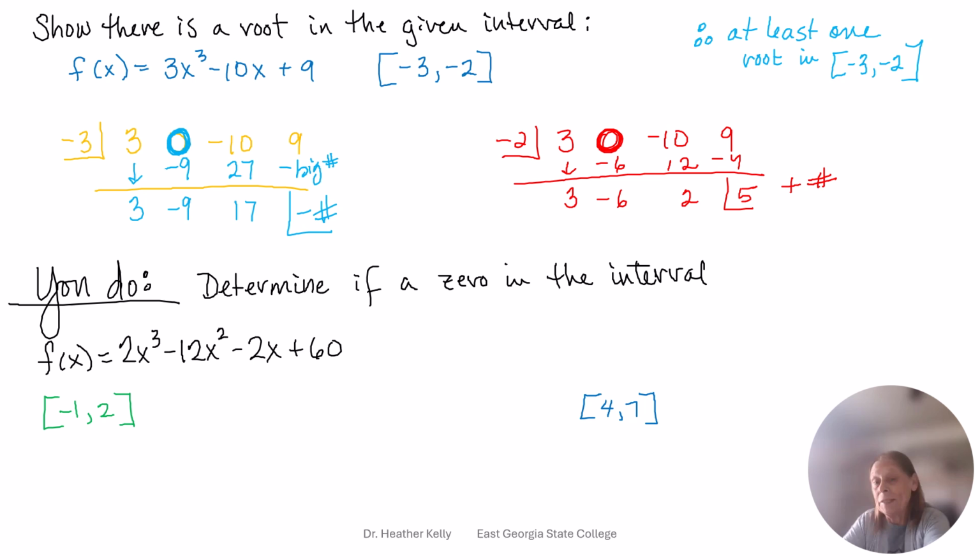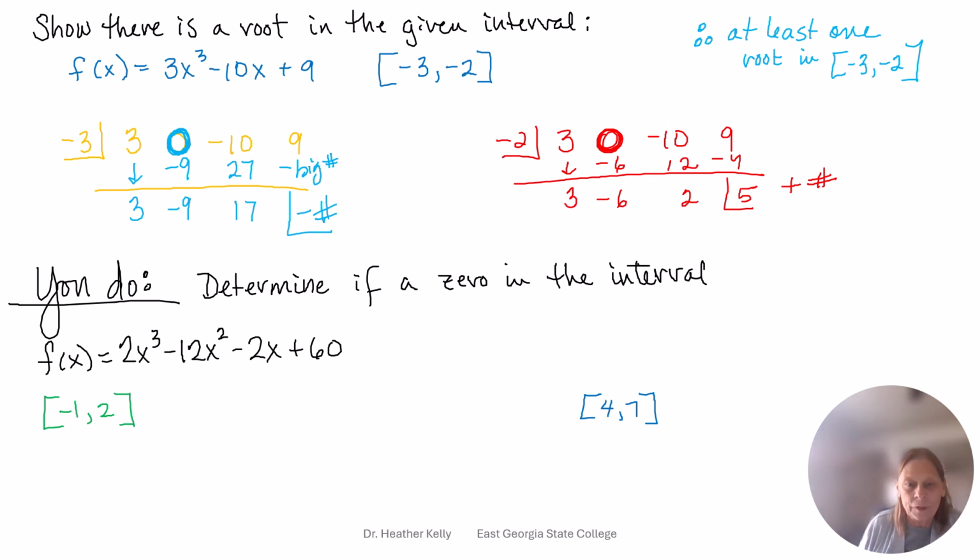I'm going to suggest you probably don't need to do the synthetic division with this first interval because it may be easy enough for you to do the mental math on that arithmetic, but certainly for 4 and 7 it's going to require some synthetic division. In fact, I think I'm just going to tell you the yay or the nay here. Well, no, let's just do it.